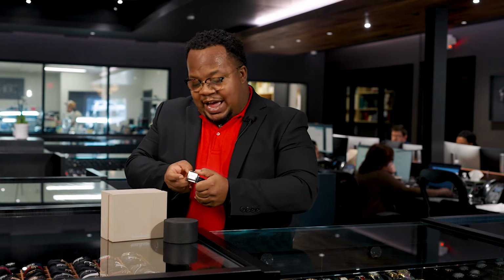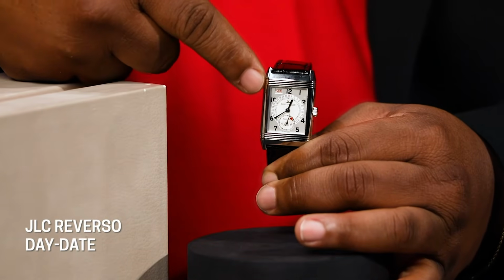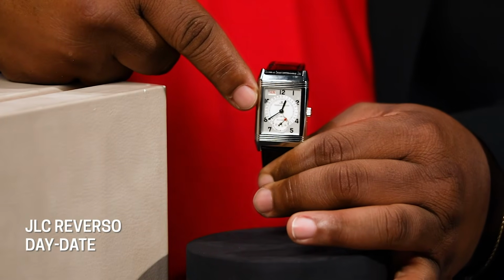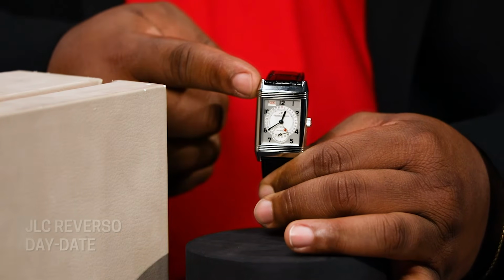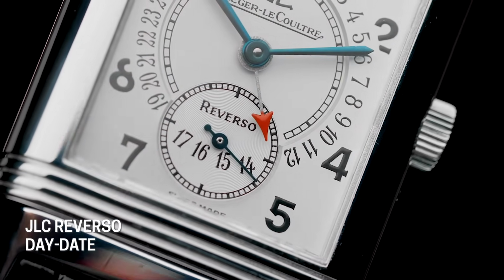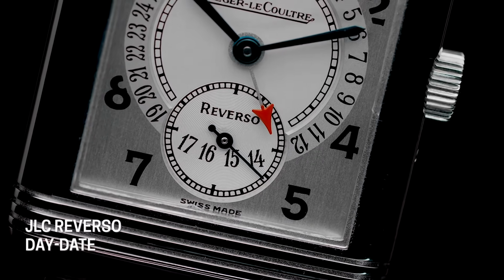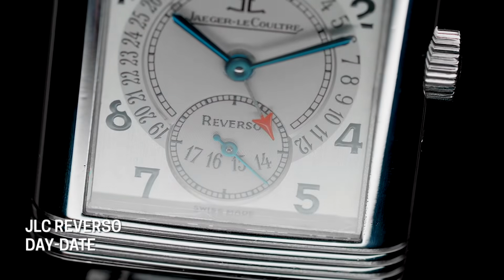But the dial itself on this one, when I flip it back over, I absolutely love the fact that it gives perfect balance. So I have the time, I have the large red hand for the date, but if you notice at the 6 o'clock area, it gets a little bit larger. It's almost as if they magnified it, and that was done on purpose. What would that purpose be? That purpose is simply to give it more balance. So as you get to those days and you're in that 6 o'clock position, you don't get interrupted reading it like you would, because the second hand actually is right in that same position as well.